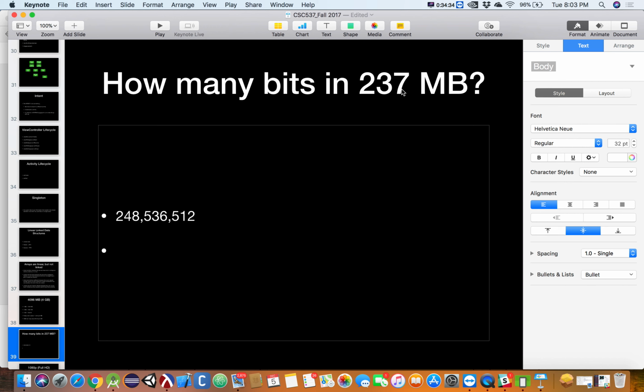All right. So 237 megabytes is how many kilobytes? So that's 237 times 1024. That will get me kilobytes. Times 1024 will get me bytes.